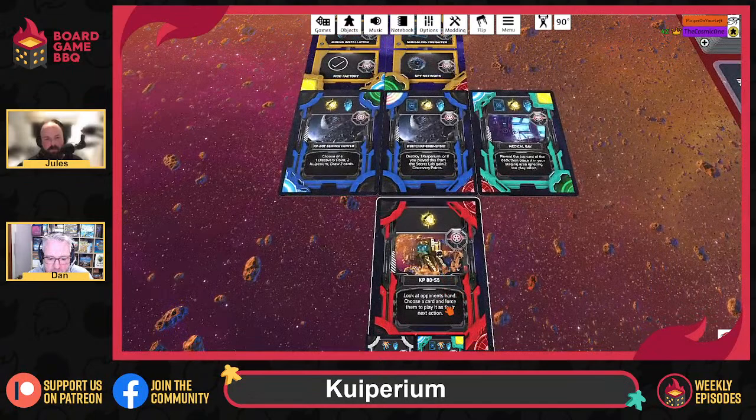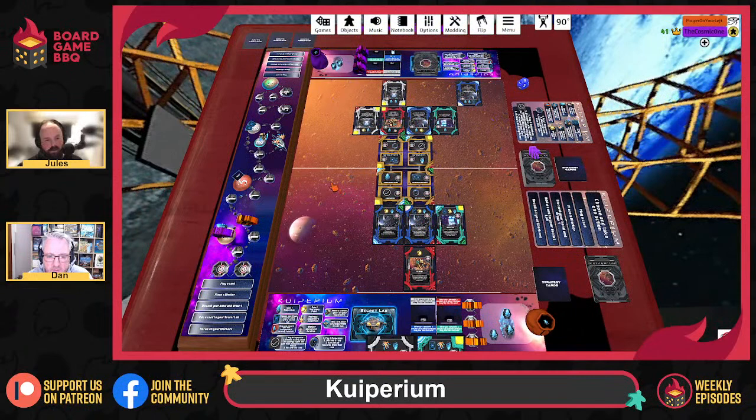My action is going to be to discard my whole hand and draw 4 cards. I don't have any cards in hand. That doesn't matter though. So cool. I'll draw 4 cards. Done.